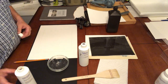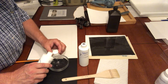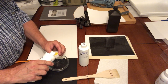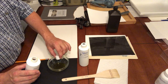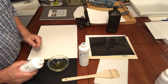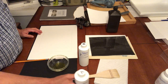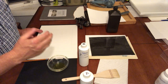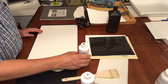So what I'm going to do is mix this by the capful, because I'm going to coat a few prints tonight. I'm going to look at a line in there and then fill each one up to that line. So here's part A right here. It doesn't matter when you're pouring this in whether you pour part B in first or part A. The idea is that you're just mixing half and half, equal amounts of each one. So I have the A done, and I'm going to put it over there. Notice I put the cap back on. Always put the cap back on, because if you turn around fast and hit this bottle, you're going to end up spilling all your chemistry all over.